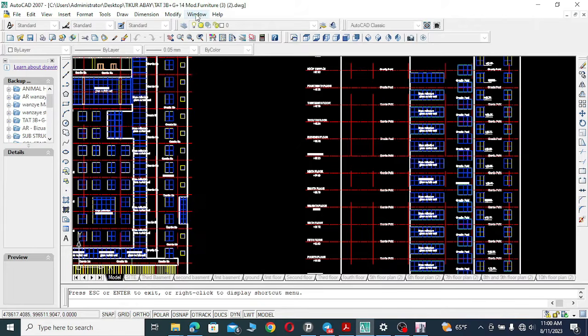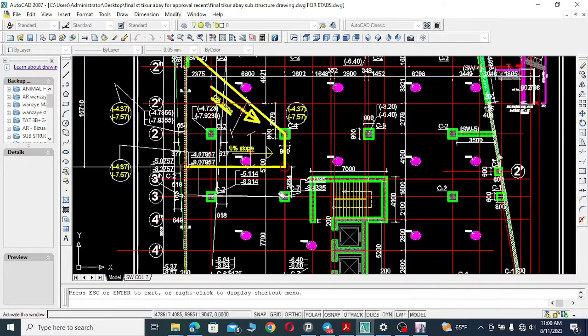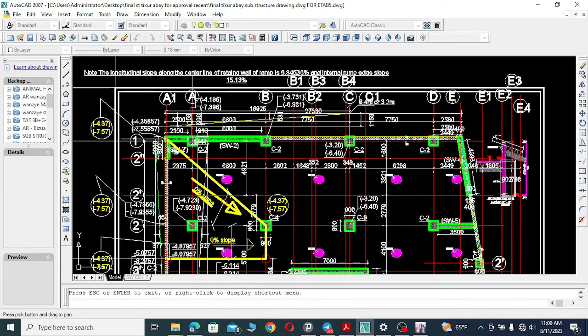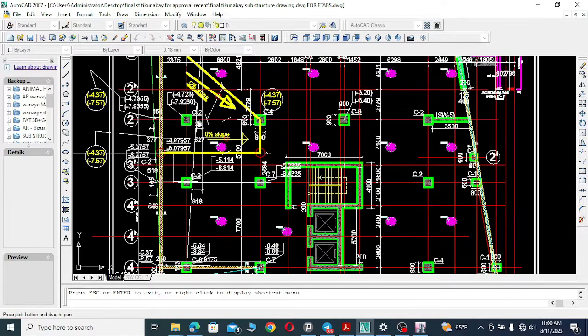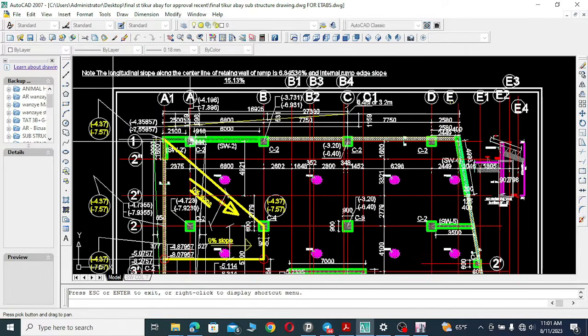Now let me show you those grid lines here. When we come to the grid lines which are going to be drawn in the x direction, we need to have one grid line along the center line of the retaining wall, and for the second grid line, this grid line connects the center lines of those columns.